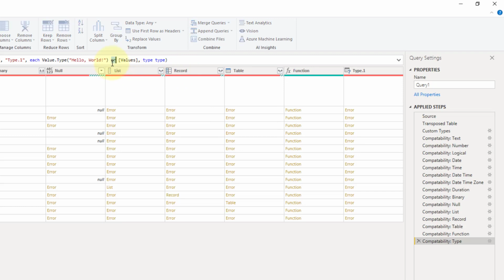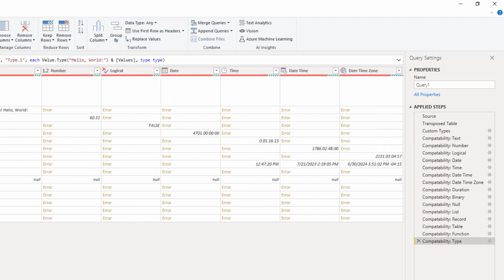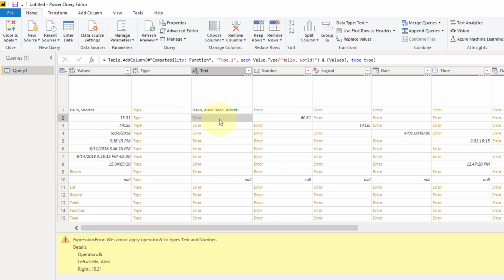As we saw also, the order was extremely important in some of these earlier examples. But hopefully with this, as you start writing a lot more Power Query M, you're going to have all the error messages in front of you, and you're going to understand what this error means. All right, I get it. Text is only compatible with text. If I need to convert maybe a number to text, then maybe I'll have to use a function to do so, maybe Number.ToText. And then we can start concatenating here down the road.